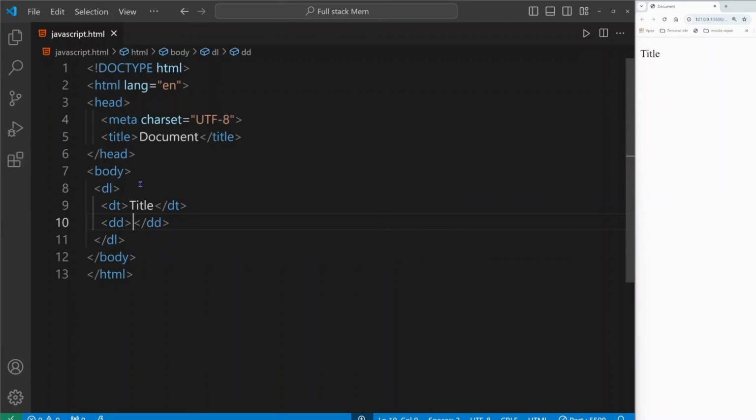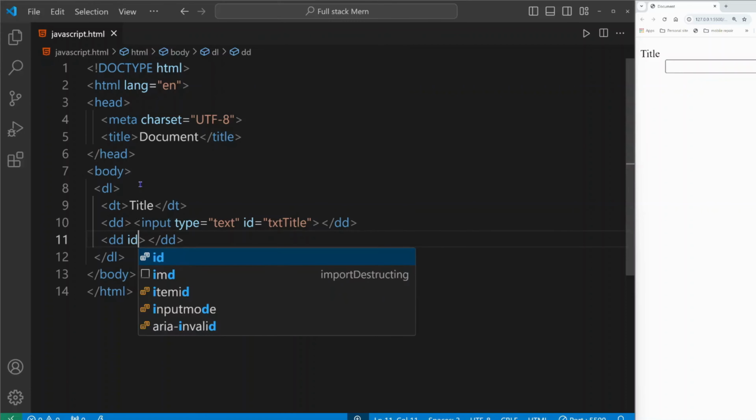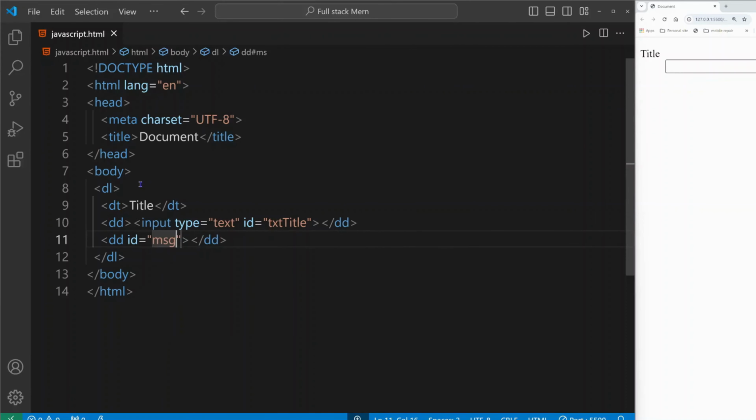In the data definition, I can take an input and give the id txt title. After this data definition I can take another data definition, and I can give the id msg.